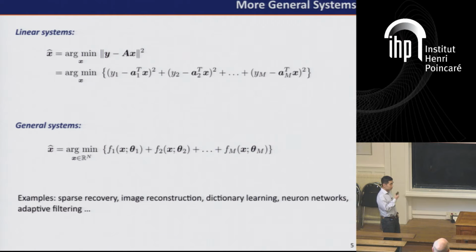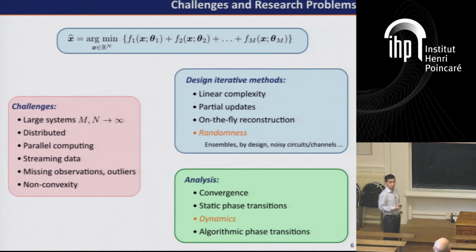And going back to our problem, the linear version, the least squares problem, has been studied for hundreds of years, and also the nonlinear version, the more general version, has also been studied. For example, in the statistics literature, it is sometimes known as the M-estimator, and it's also studied in terms of regression and so on. But if you look at the recent literature, there is a lot of renewed interest in revisiting these problems, even for this linear least squares problem. Okay? To me, this interest is spurred by the challenges associated with modern data sets.